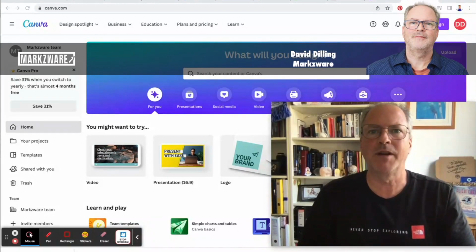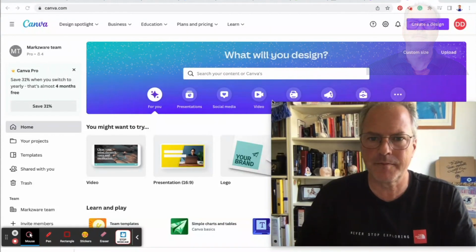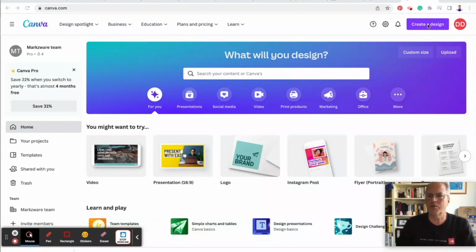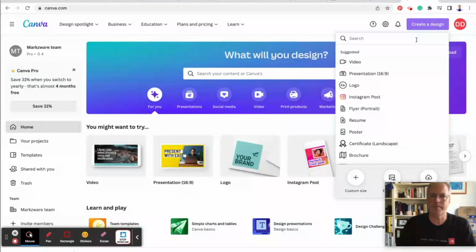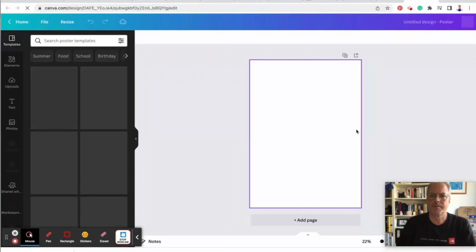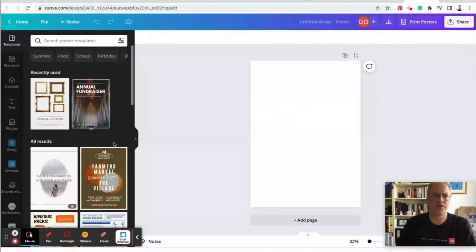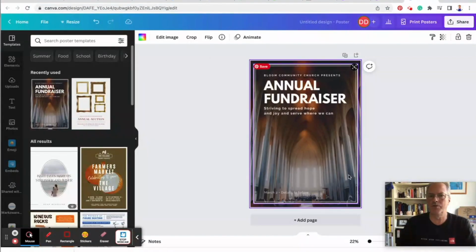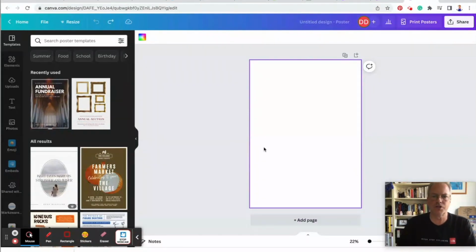Today we're going to show you how to make a frame or how to generate a frame in Canva. There's tons of options. Let's go check it out. So what I'm going to do, I'm just going to create a new design. We'll just do a poster. And you can have all different sizes. You can use templates. You can add all different types of templates. Just choose one and use it. I'm going to do Command Z or this undo button here. We're just going to show you how to do frames.